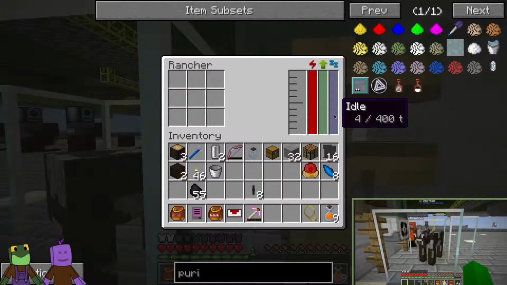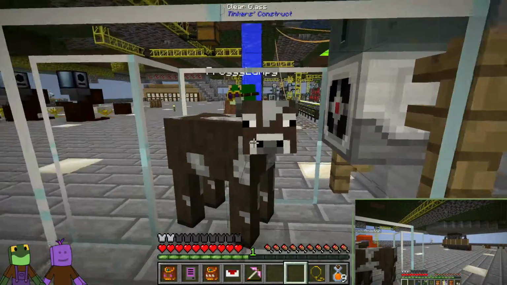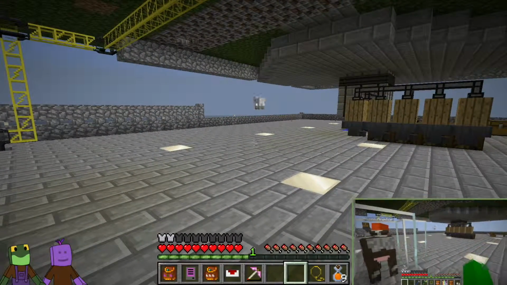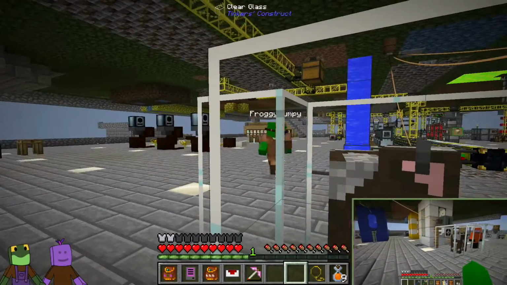Betsy's like, what is this glass case of emotion here? Look at that sheep over there. He's dancing. This is crazy. This is what these animals do.